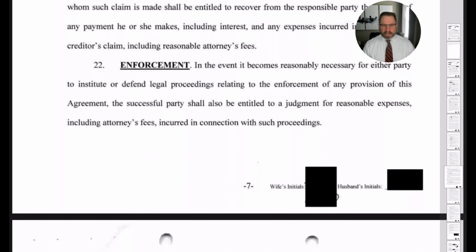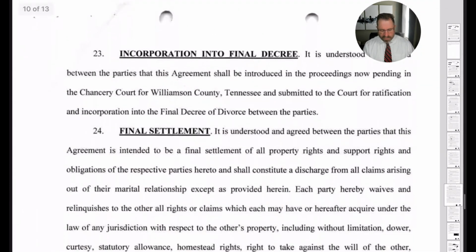And that's extremely important because judges, particularly where I practice, will absolutely award attorney's fees. They will put you where you should have been if the other side had just done what they were supposed to do. So when you negotiate a marital dissolution agreement, make sure that you get an attorney's fee provision in it in case you have to sue them later.